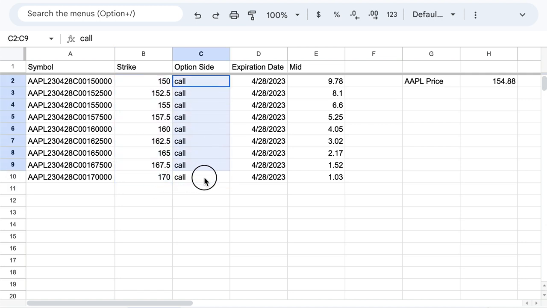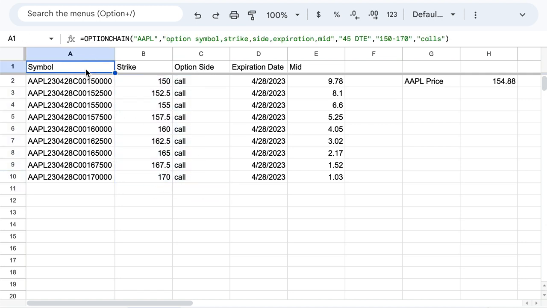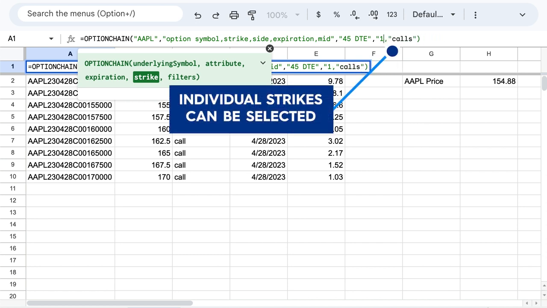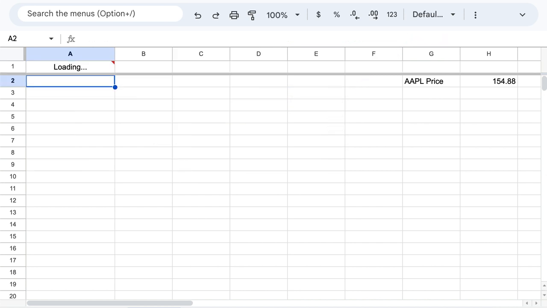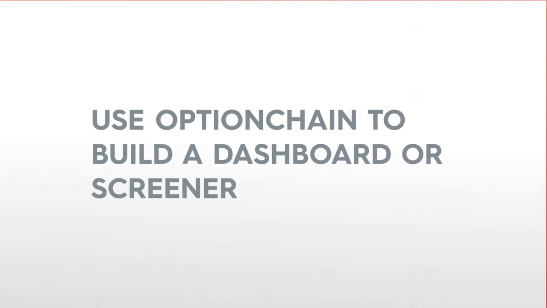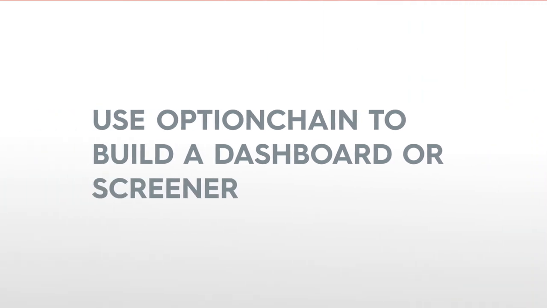Now, let's say I want to simulate a trade here. Since I'm bullish on Apple, I'm gonna buy the 150 call and sell the 160 to lower my cost basis a bit. So let's get rid of that range and let's just put in the two strikes that I'm interested in. And you'll see now that instead of coming back with all those calls from the range, I now get the exact two strikes that I need. Great, that makes things a lot easier to keep track of.